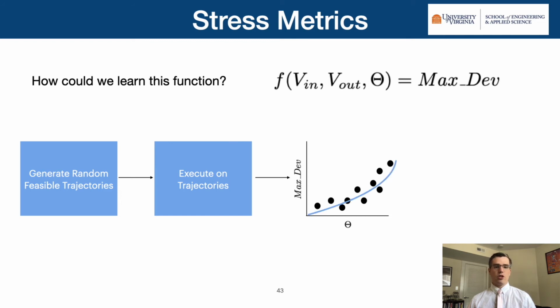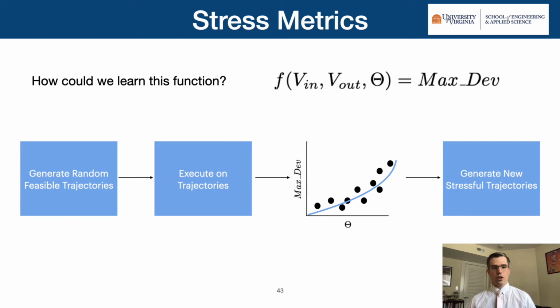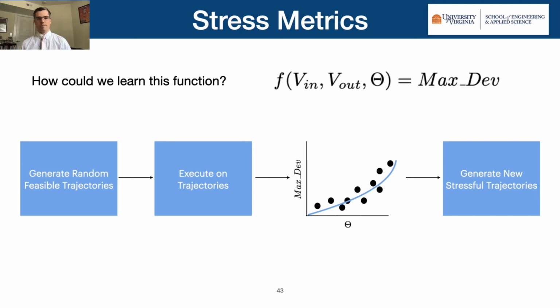In our paper, we use a polynomial regression model where the loss function is the linear least squares function and regularization is given by the L2 norm. Using this new function, more stressful trajectories can be generated. The benefit to this approach is that at no stage do we need input from an expert. You, however, might be worried that they will not perform as well as scoring functions crafted by experts. We compare learned scoring functions to handcrafted scoring functions later in our study.